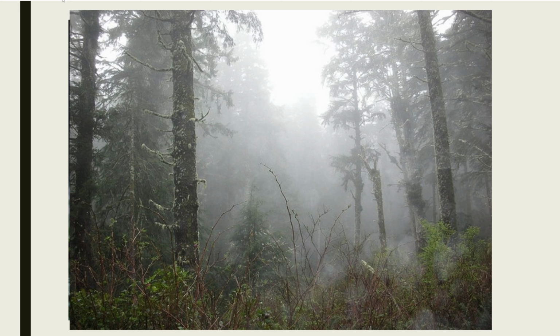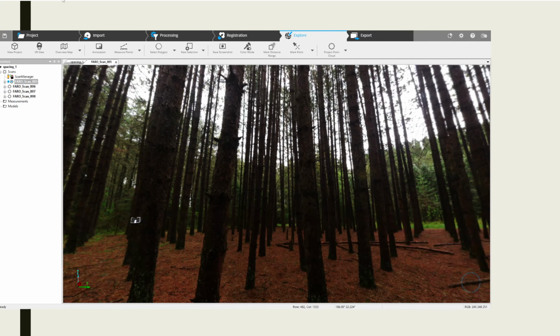Especially where this came in was condensation on the mirror. It's easy to overcome, but it's easy to miss. So if you took the unit out of a warm truck into a cool environment, just like with a camera lens, it would fog up. And if you didn't catch that error, you were in for a world of trouble because you spent an entire day collecting and you didn't actually have workable data sets.